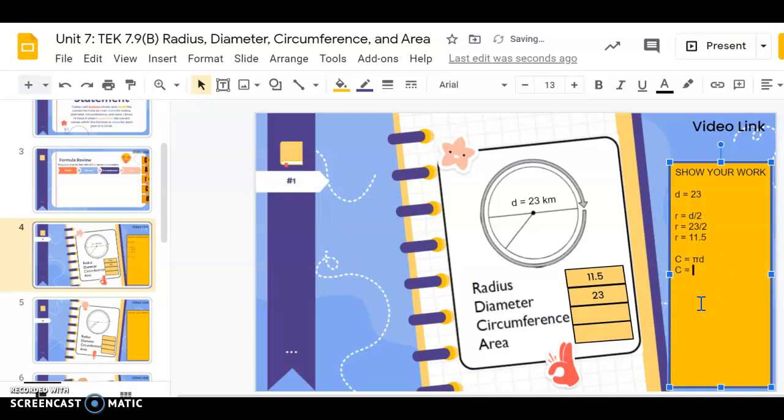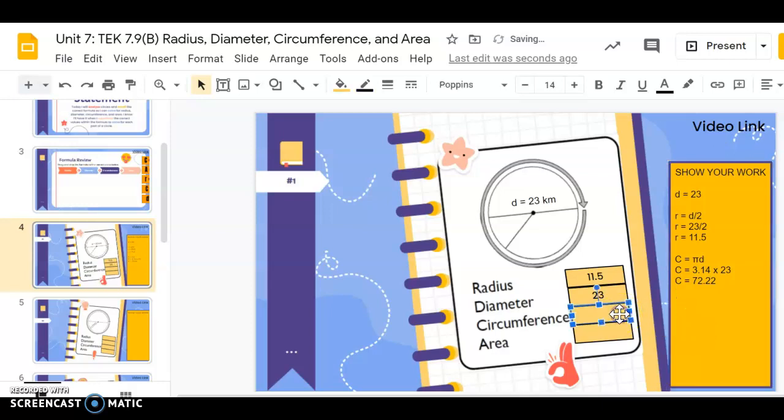Okay, so now we know pi equals 3.14 because we've memorized that. Or if we have not, we're going to, right? And then we know d is 23 because up here, right over here, and there's 3 different places it tells us. So now we just go ahead and multiply. 3.14 times 23 equals 72.22.